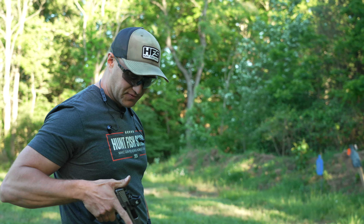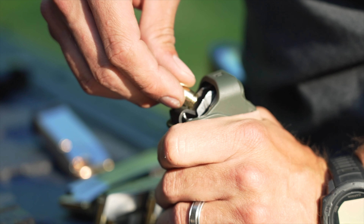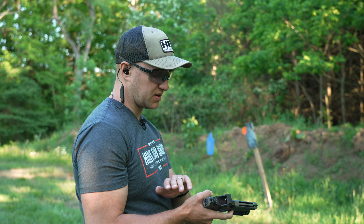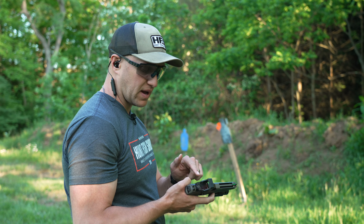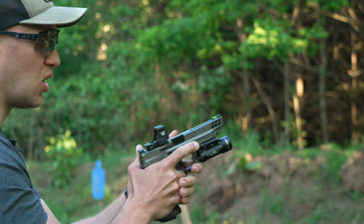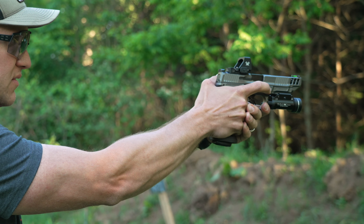So let's shoot this thing and give you some final thoughts at the end. As it sits right now, this thing's a winner in my book. What's really nice about the Defender Series in general — and this is across all the lines — is that with the XL model, if I'm on target, all I have to do is transition my support hand thumb up to hit that button for brightness.